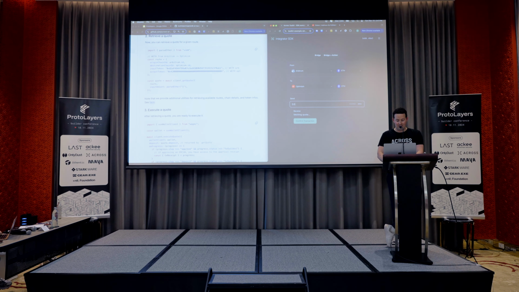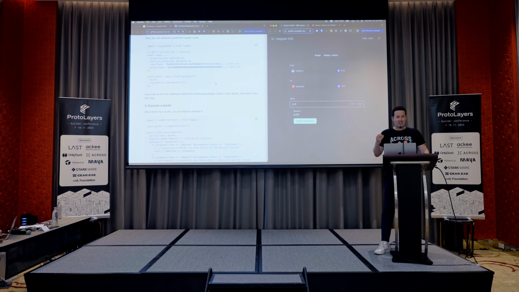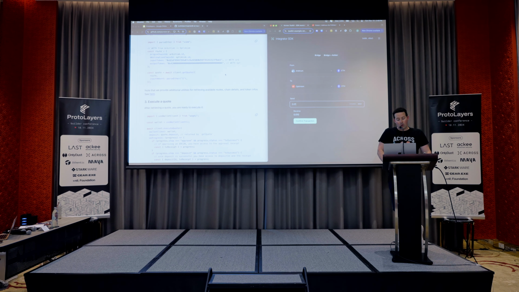And then the last thing is just the input amount. So with these parameters, you can get a quote, and along with the actual transaction values that are used, we also populate in the response a lot of things like the expected fill time, the expected amount that you're receiving on the destination chain. So it makes it really easy to show a lot of the user information, or the information that's important to users, on your front end so that they can be more informed before doing a transaction. Or you can pretty much abstract away the whole experience, and you don't have to include much at all. It's really up to the integration.